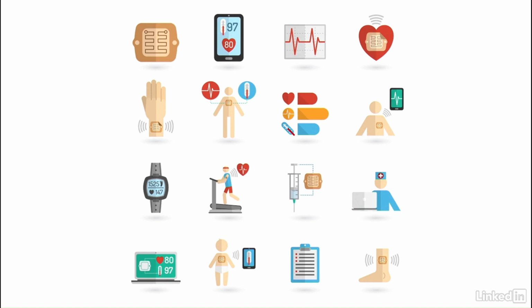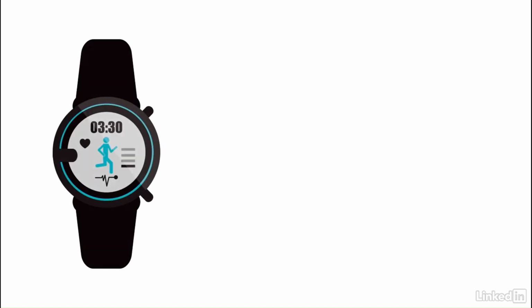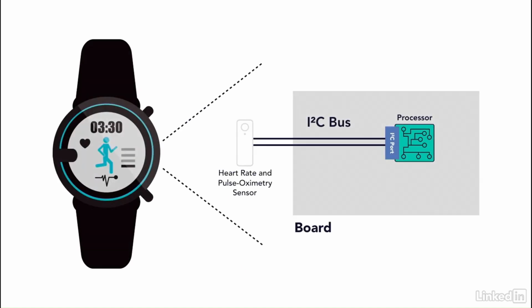Including the biosensors that can be used in a broad range of applications, such as healthcare, medical analysis, bacteria detection, and environmental monitoring. Let's take a look at the popular fitness or activity trackers that can measure our heart rate and pulse oximetry. On your fitness tracker, there may be an electronic circuit board, like this one, while a biosensor can be used as a peripheral device connected to the serial communication port of your microcontroller.